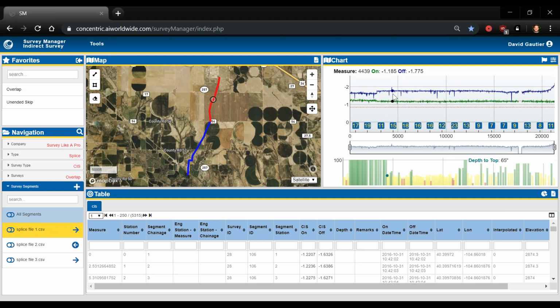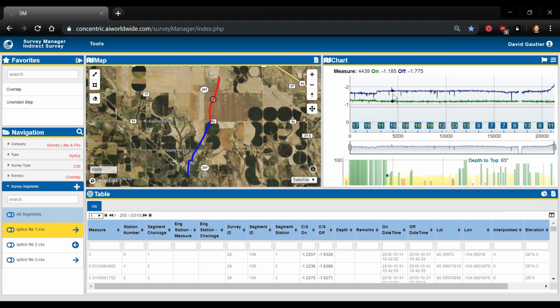It would be really hard to see that shift and see that it's maintained throughout the rest of the survey if you're just looking at a table. So really great at taking that information and aggregating it into a single spot so that you can see trends over the course of your entire survey, but it doesn't complete the whole picture.